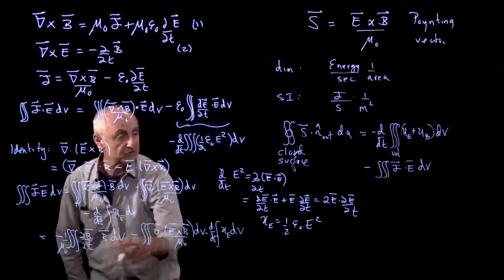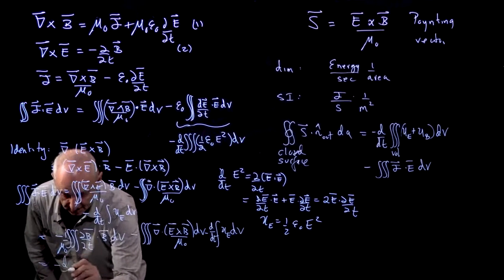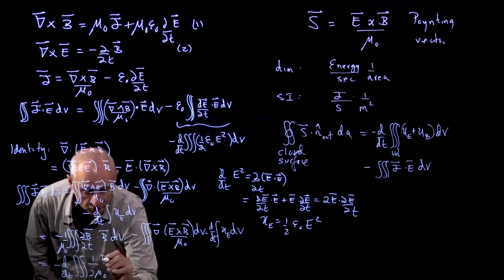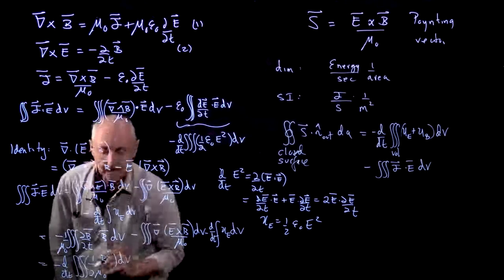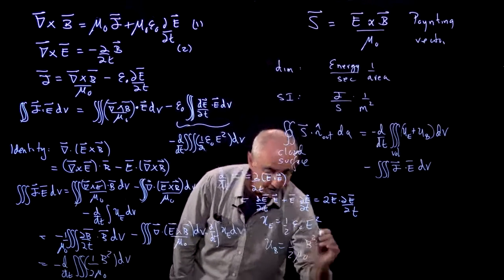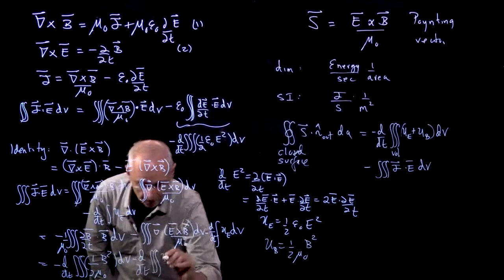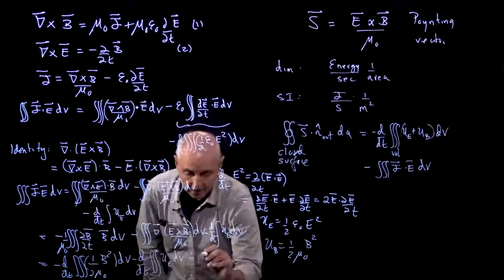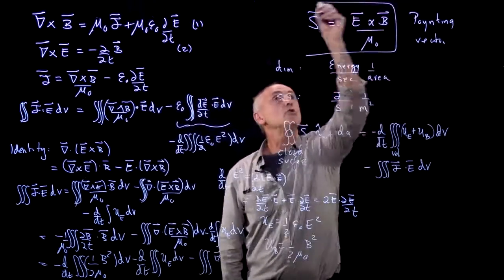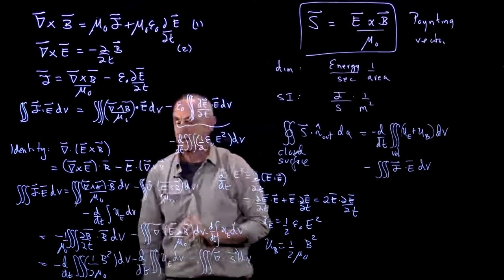Now once again, we have the same type of argument that we had over here. We can write this first term as minus d by dt of 1 over 2 mu naught B squared dV. And right away, that is the energy density associated with a magnetic field. And we have the energy density associated with the electric field. And we have this extra piece, the divergence of, now I'm just going to use how we define the Poynting vector so that you see where it's coming in, divergence of S.